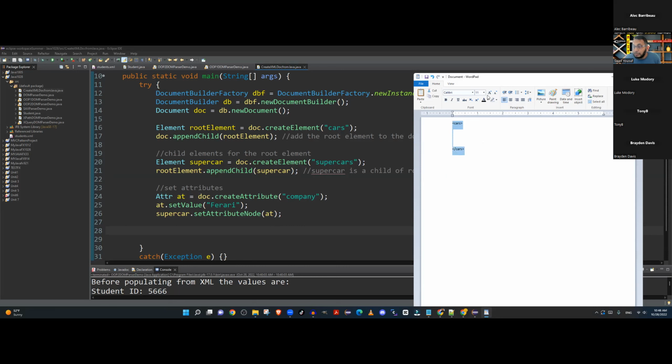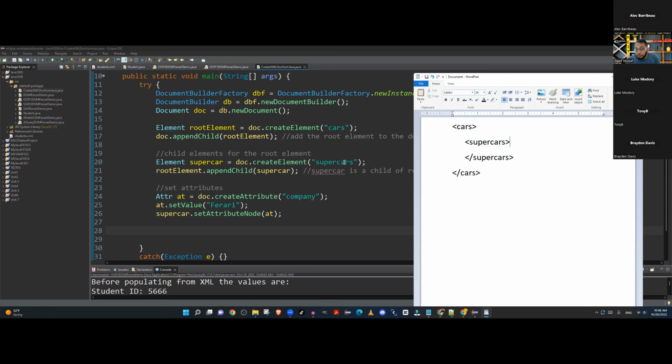Let me increase the font size here. And on line number 21, I am asking that I want to have supercars with an S, because that's what the tag name is. Inside the double quotes is the tag name. So I've asked for a child called supercars as a child of cars.